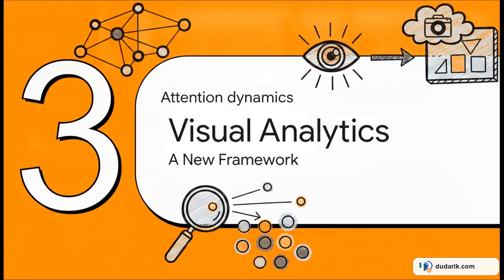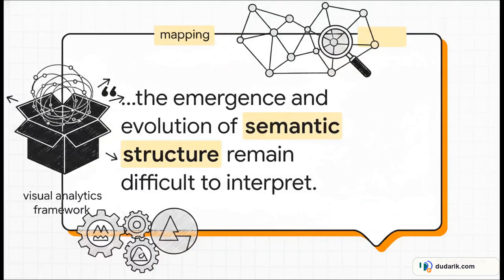Okay, Section 3, the visual analytics solution. As researchers Yuan Shao and George Lagradi point out, quote, the emergence and evolution of semantic structure remain difficult to interpret. And they hit the nail on the head there. Even though these models synthesize wildly complex things, we still struggle to see how they do it. Their work validates this exact frustration. So, to bridge this massive gap, they built a visual analytics framework specifically designed to map the step-indexed evolution of token-level cross-attention in diffusion models. They are literally opening up the black box.